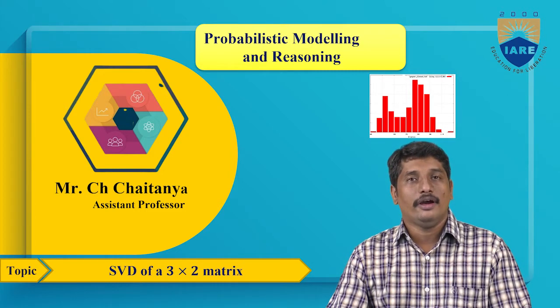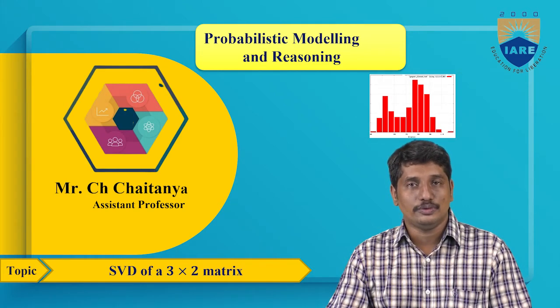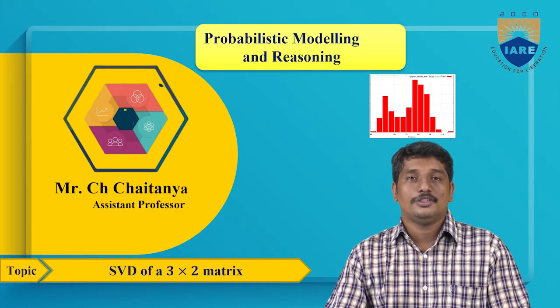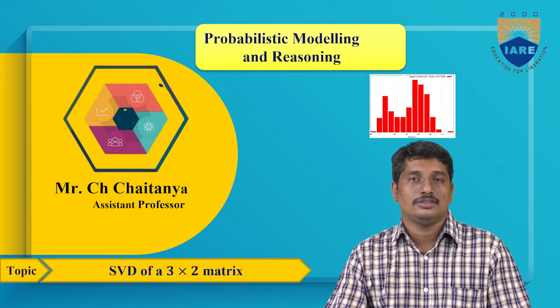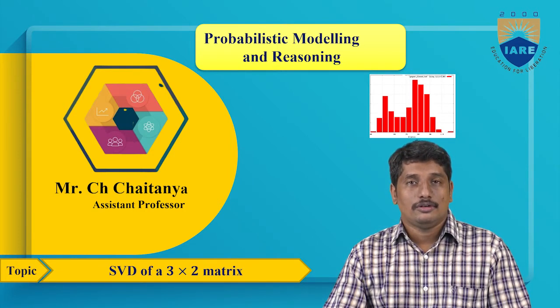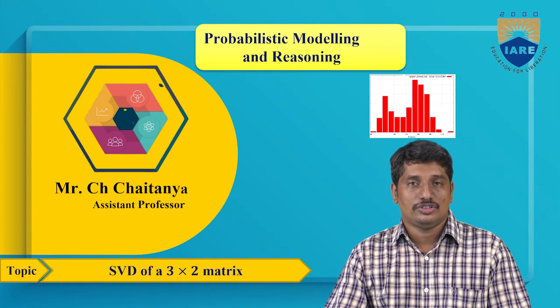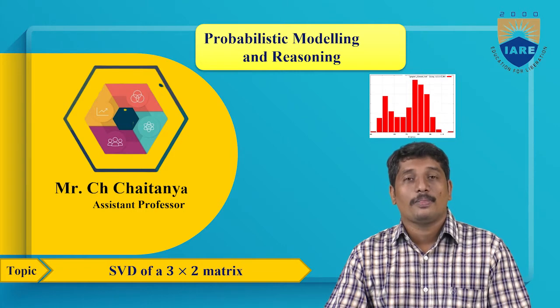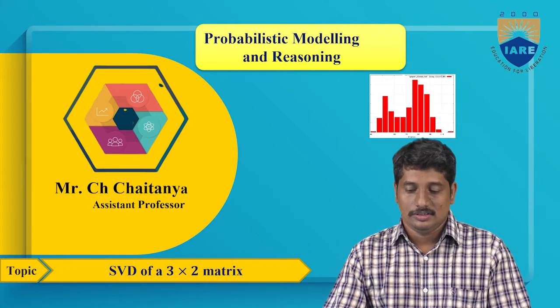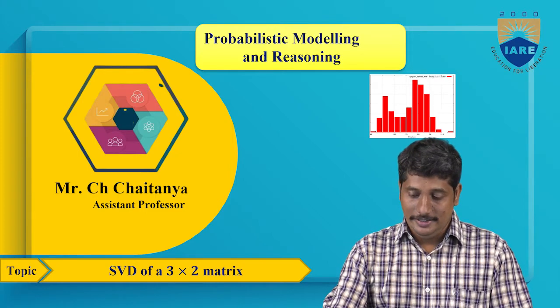In the last class, we discussed what is a singular value decomposition of a given matrix and how it is related to eigenvalues and eigenvectors, and what is the relation of singular value decomposition to principal component analysis, and how it is vital in reducing the dimensions of a given sparse data matrix and its applications in image processing and digital signal processing, etc. And today we are going to see a worked out example on singular value decomposition over a 3 by 3 matrix. So let us look into the things in detail.